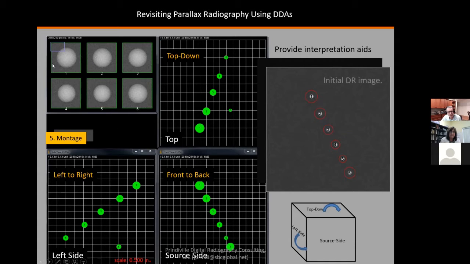And then if you want to know what the indications look like when you flagged them, the indications are numbered up here, 1, 2, 3, 4, 5, and 6. That is what the indication looks like when you flagged it. So, there we are doing the parallax with the shift and providing you additional interpretation data.